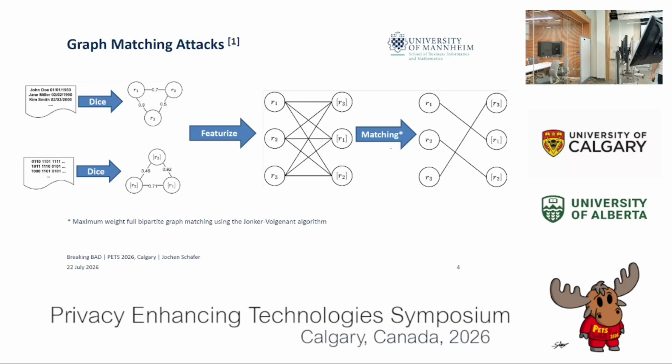And how is this done? Well, the standard attack for that is the graph matching attack. I'm not going into too much detail as to how that works. We can discuss that in the poster session. But the general idea is, because these encodings are similarity preserving, you can treat the similarity between two records as a graph, and you can compute a graph on the plain text data and on the encoded data. Because the similarities are almost the same, the graph structure will be the same, and then you can reduce this to a graph isomorphism problem, and you end up with a linkage from the encoded data to the plain text data, and you have broken the encoding.